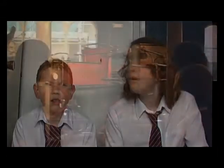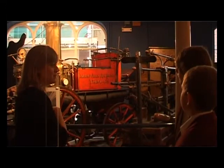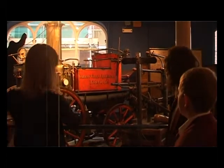So far the project's been really, really good. I've really had fun. We've been to quite a lot of museums. We went to the Spire Science Centre. Tide and Time Museum, that was good because we got a free meal. Of course we've been to the Bridewell. Yes, we've been to the Bridewell.